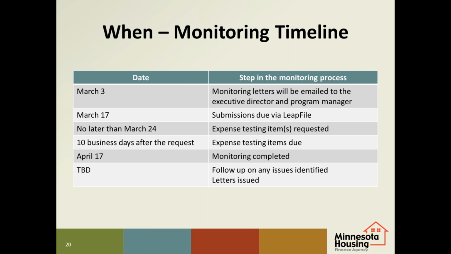So this Friday, the monitoring letters will be emailed out to the executive director and the program manager. You will have until March 17th to submit everything to LeapFile. And again, that will be the general ledger and the client files. I think March 17th is a Friday, so early the following week we'll be looking over the general ledgers and making those expense testing selections, and we will get those out to you by the end of that week.